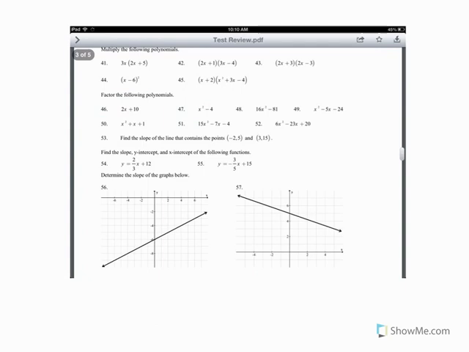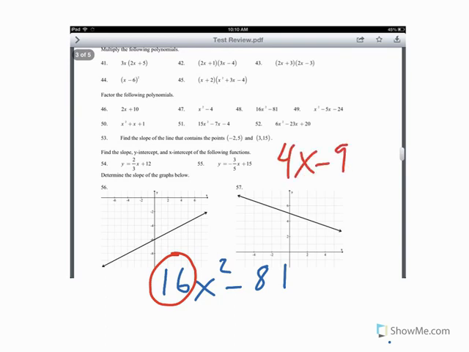48. You have 16x squared minus 81. Once again, guys, I'm looking. This is 16x squared. If I think about what's 16x squared, that's 4x times 4x. Okay, that's a perfect square. What's 81? 81 is 9 times 9. So this is going to be 4x minus 9 and 4x plus 9. It's something times something, and then something times something gives me those things. And the only difference is my signs in the middle are going to be changed.